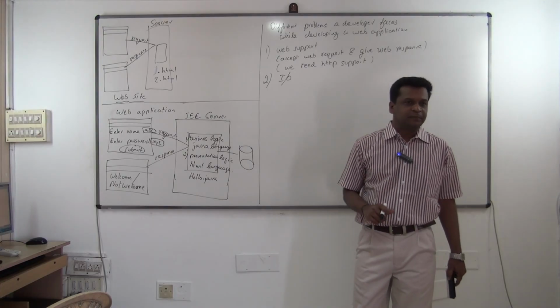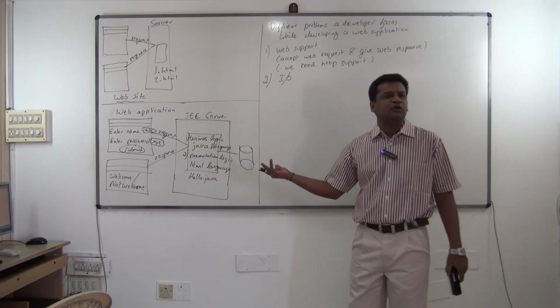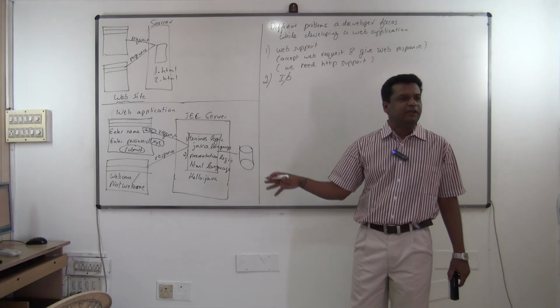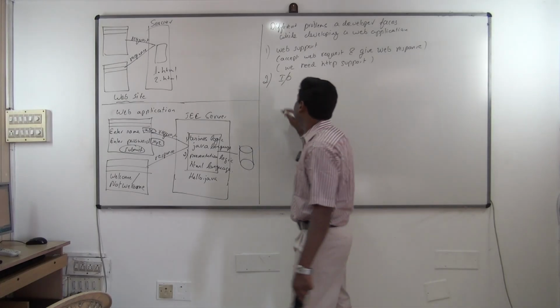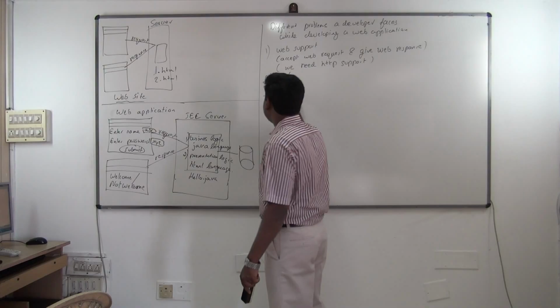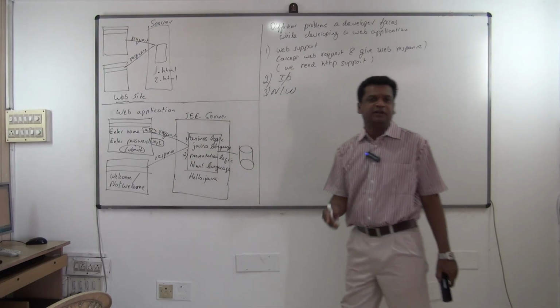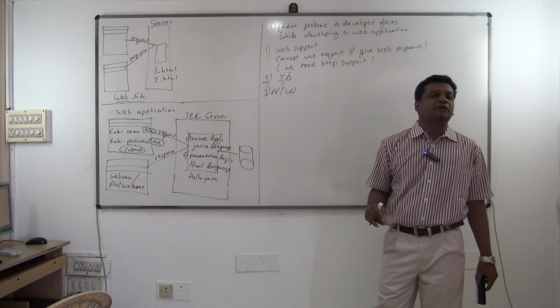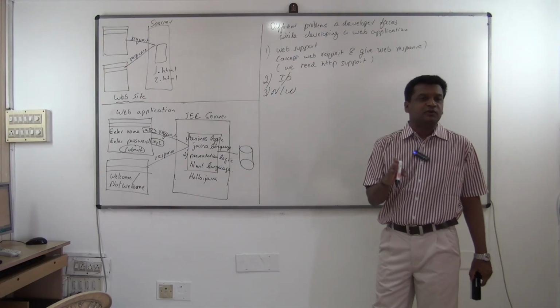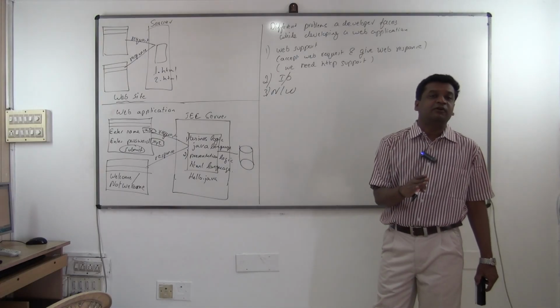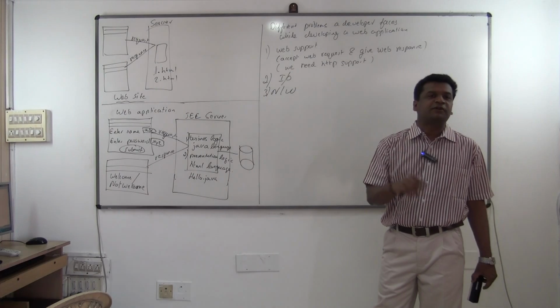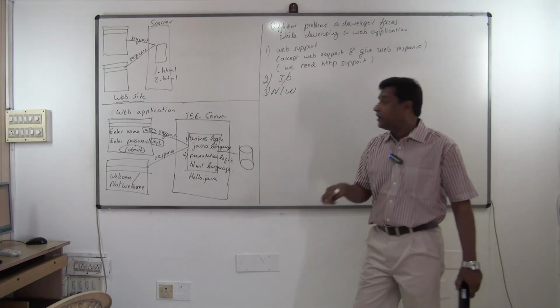So we need this support. Understood? This is going to be common for all domains. You write any application, this is the support we need. Then we need networking support. They should be connected. You have to write the network logic. All this infrastructure we have to code now. We have to code two things. One is the infrastructure code, and apart from that you have to write the domain logic. Two things you have to write. Business logic.